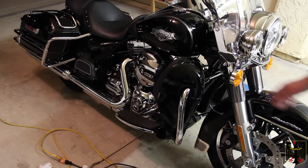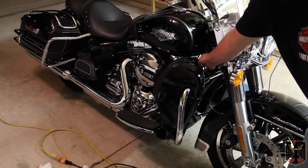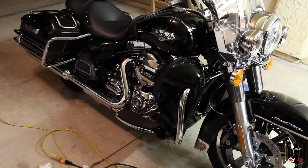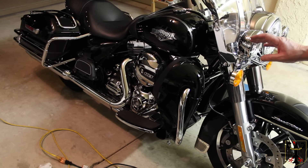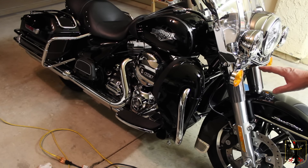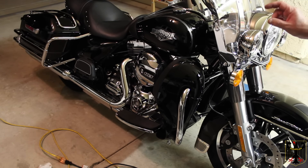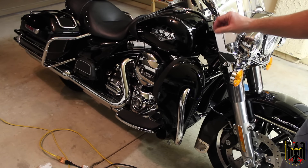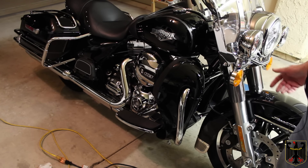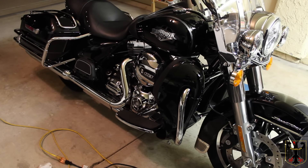I checked the isolastic suspension on the engine — there's a T45 Torx bolt here and one on the other side, and it's tight. I checked the brake reservoir covers on the handlebar and down below to make sure they were on tight. I've checked all the electrical. Now I'm going to check the brake and clutch lever fastener bolts using a small Wiha type handheld torque instrument set to 8 Newton meters — though I already did those when I installed a temperature gauge and a cell phone holder the other day.